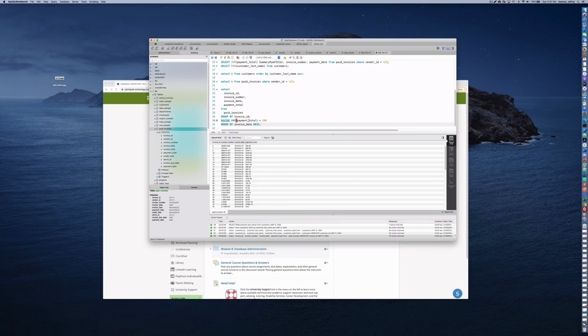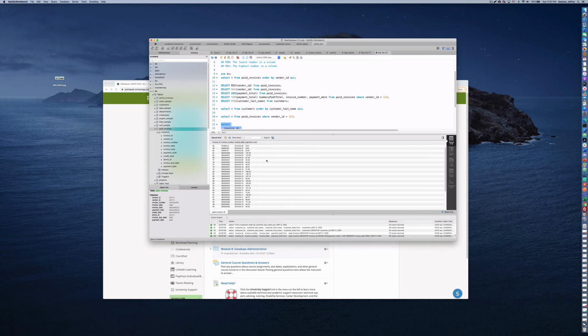All right, I don't know if it likes it. Oh, gotta take that out. There we go. So it gives us everything where the payment total is less than $200. As you can see here, we could do an order by invoice due date. Let's do payment total instead, and let's run this query. And as you see here, we have anything less than 200 bucks. That's how you do that.